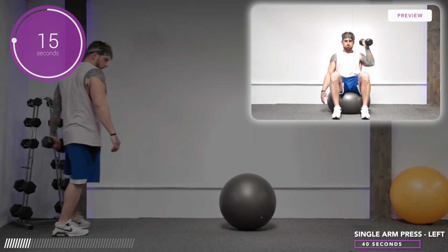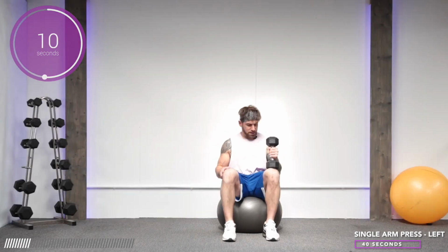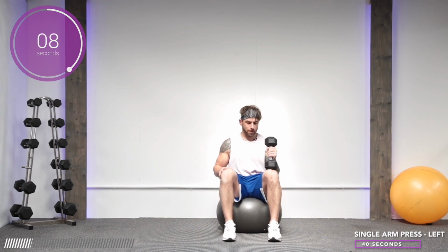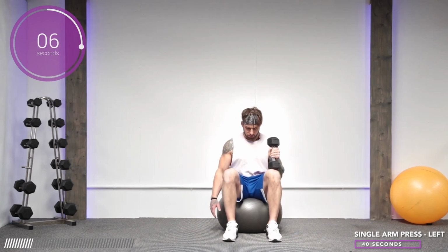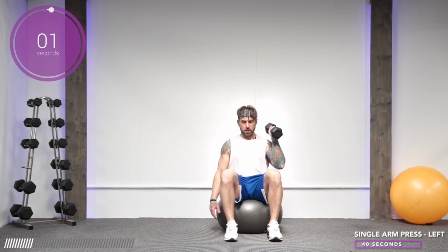Okay, we're going to grab a moderately heavy dumbbell again because we're going to do the other side of the single arm press. Left side this time. Feet hip width apart, core engaged, dumbbell just at the collarbone here, and you're going to press and rotate. Let's go.